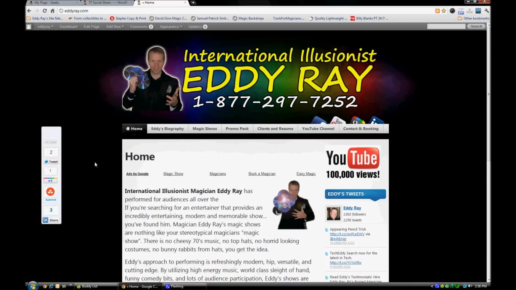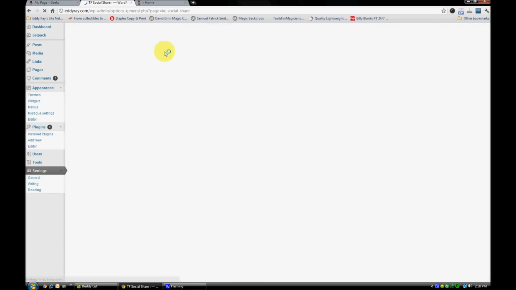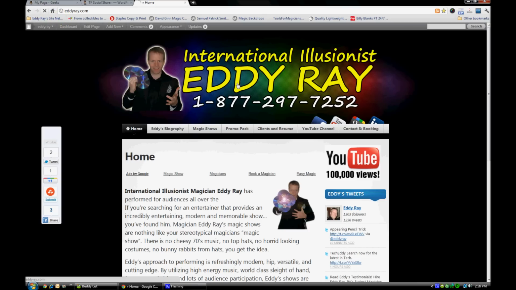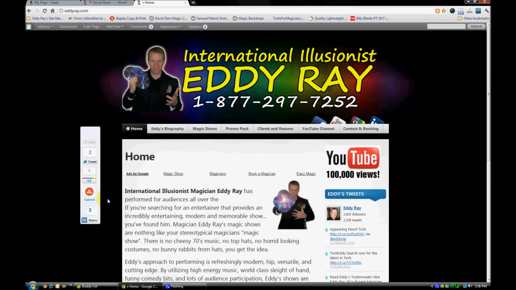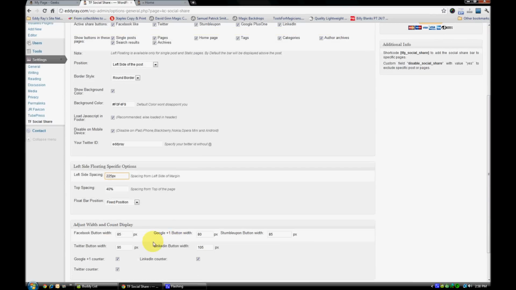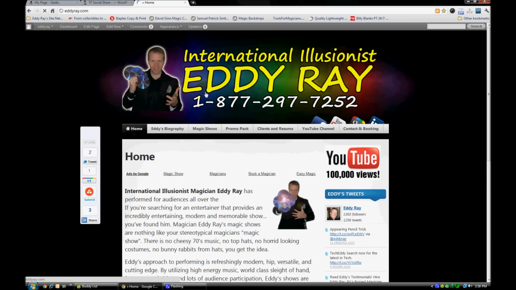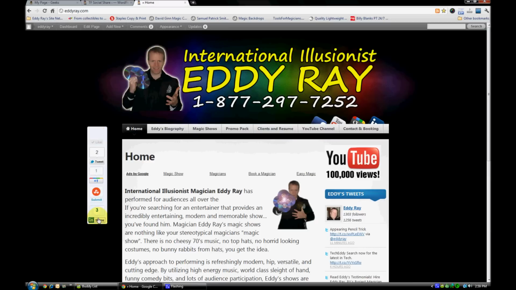Now as you see, this is quite a distance away from my actual content. It's kind of a big gap there, so we're gonna go back into here, and we're gonna increase the left side spacing. That's 60 right now, so we're gonna make it 200. That'll push it away from the left side of the page, closer to the content of my website. We'll refresh this, and that's closer there. There you go. In fact, we're going to move it a little bit closer. I don't want to move it too close, but maybe to 25. Okay. Save that. Refresh my page here. And there you go. Moved a little bit closer.